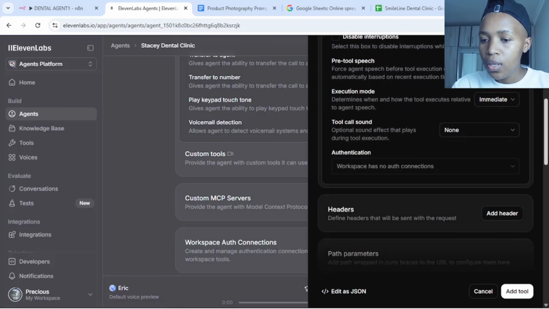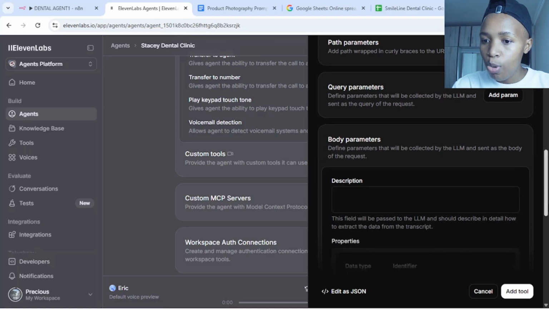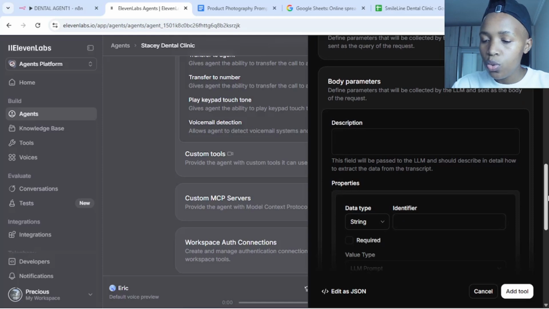Okay, so you leave it like this, and then you go down to execution. This webhook will not work until you add your body parameters. All these are compulsory for you to add. So here you describe all the body parameters, what they're doing, what's gonna happen. So you can say maybe use this tool to do so and so.